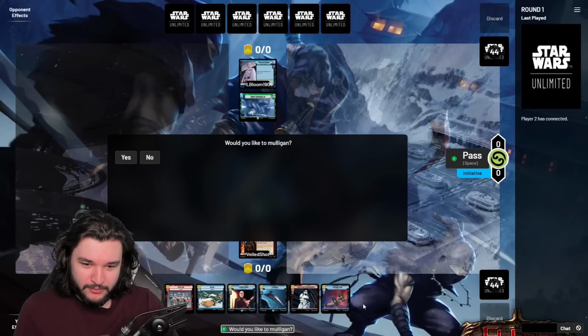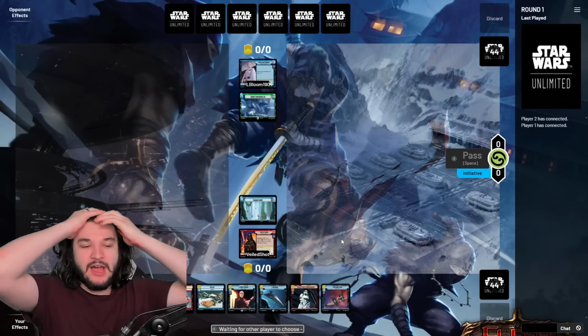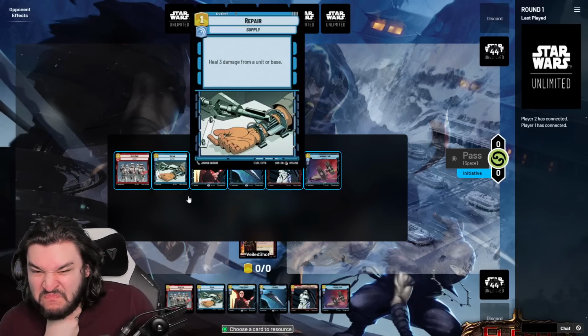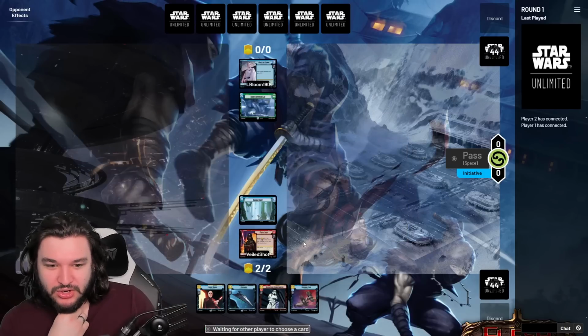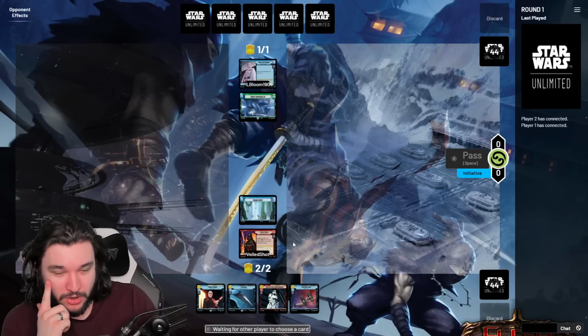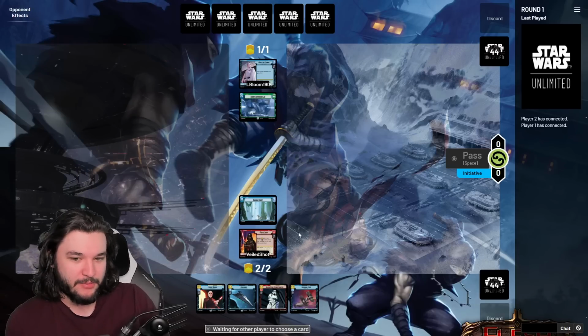And we have a pretty reasonable hand. I don't see a reason to mulligan this. I think I'm going to start off with a... it's either Inferno 4 or Death Star Stormtrooper. I think we actually start off with Death Star Stormtrooper because I think we're going to resource Repair and Open Fire. I don't think those cards are very good in this matchup. But the reason why I want to start with Death Star Stormtrooper is because it hits in for more damage.